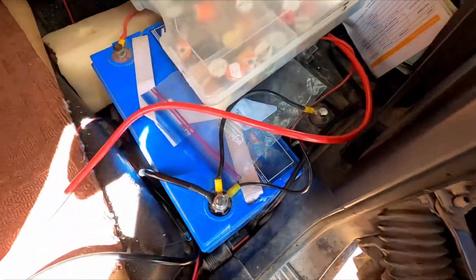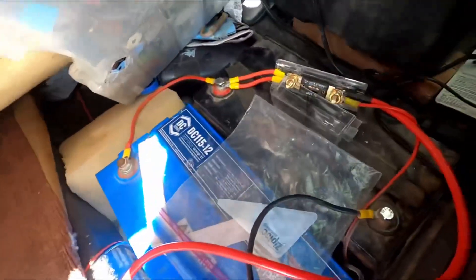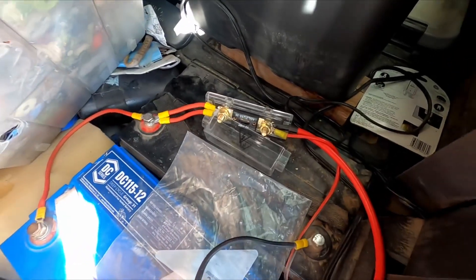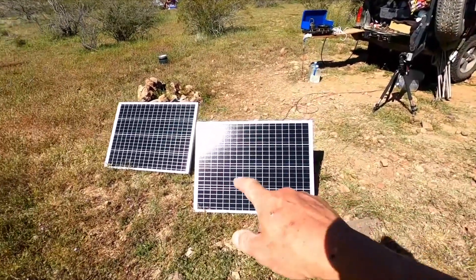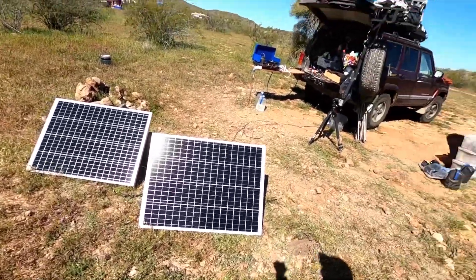I'm a little disorganized here, but underneath my mattress I have my battery — I got two batteries and my fuse. With those two batteries, they're 115 watt-hours each, so I got 230 watt hours total — AGM batteries. And then on top of that I got my 200 watt solar panels. They're in series with my MPPT controller. Just that little bit of power does more than enough for me — keeps my refrigerator going, keeps my beer cold. I'm happy. So that was pretty much the basics of my simple solar system — works great.